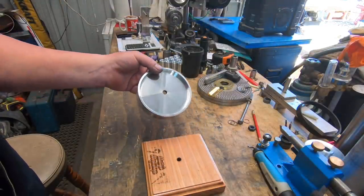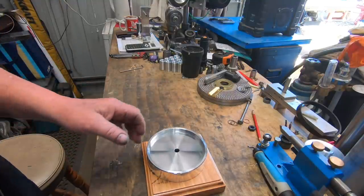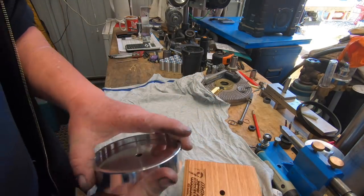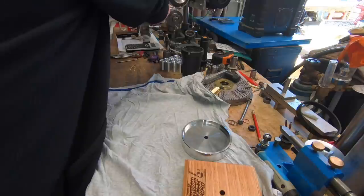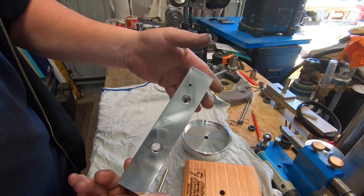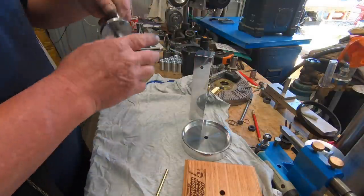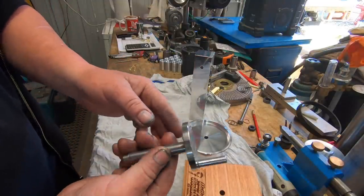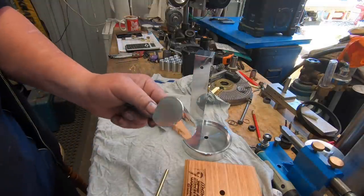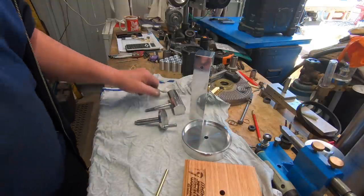So I'll get all the other bits out, lay a sheet down here, and we'll put it together, eh? Righto. So we start off, we've got the base, we've got a flywheel, air intake is the main body. Crankshaft, crank wheel and crank pin. The wobbling valve body with the piston slides in.